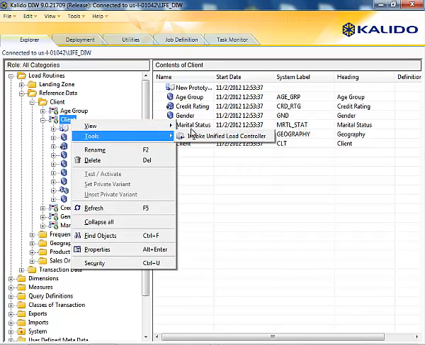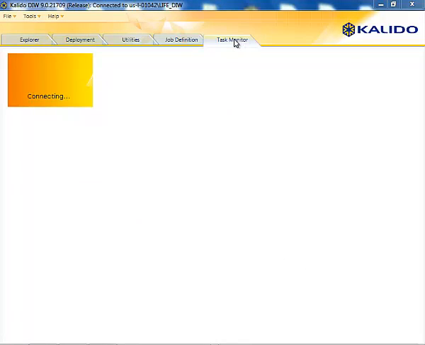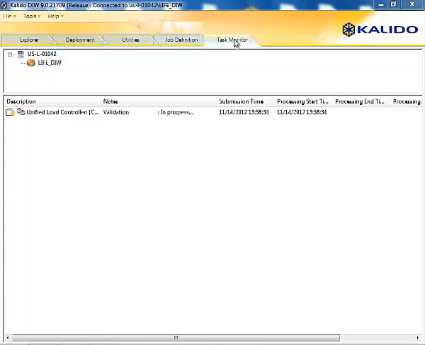We'll launch the modified load routine, and Kaleido does the rest, managing the complexities of integrating data, such as managing system keys, data change detection, validating the data against the business rules, managing history, and the physical loading.